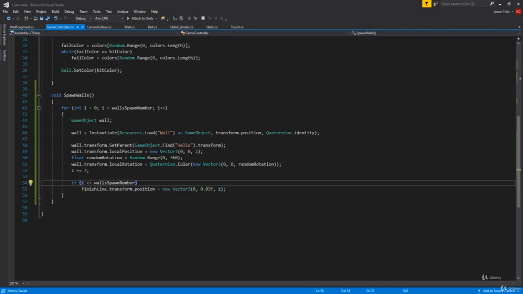Now what's this going to do? Well, basically this is going to check whenever our i is less or equals to our spawn number, it will go and execute this code. And once it reaches the limit, the Z will be in front of every wall, and then we're going to spawn our finish line.